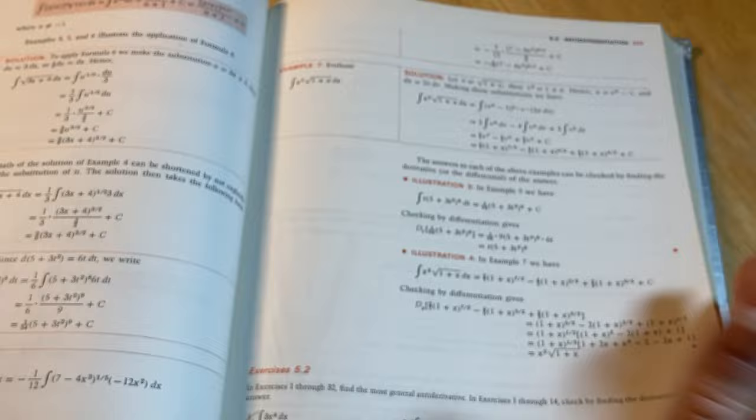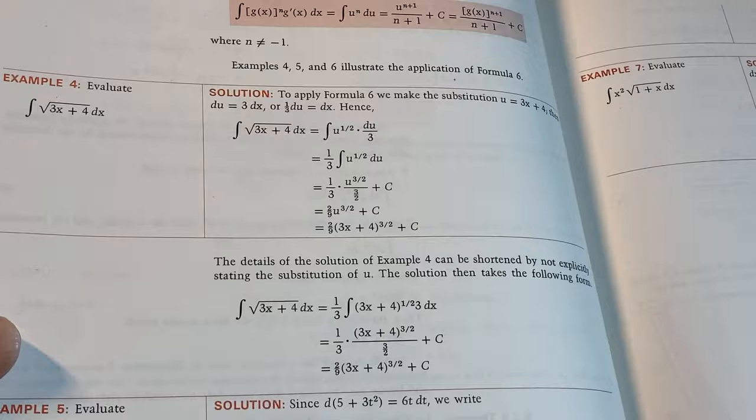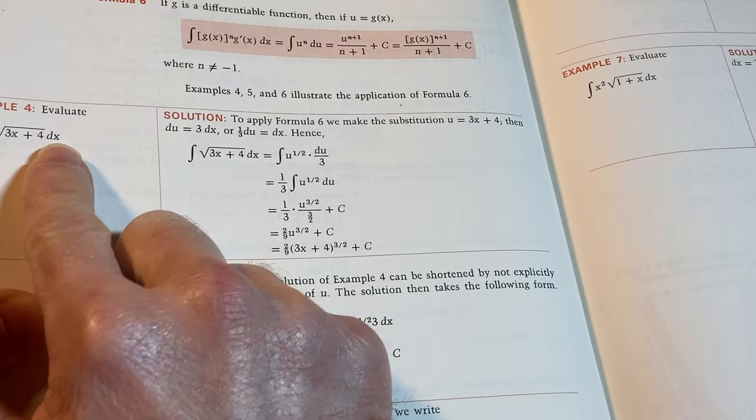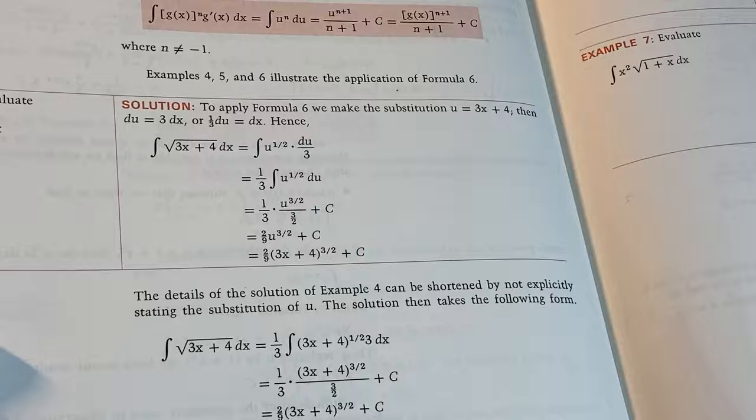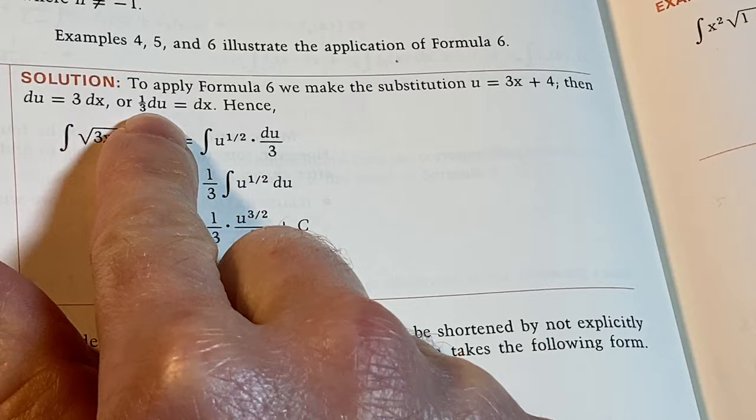Here's an example of how Leithold explains. Look at this. So here's a good example, and this is something that's not unique to this particular Leithold book. Most of the books are like this. We have a simple integral here, and they apply a formula. And they go through—there's your u, there's your du. And look how he shows all the steps. Let me just zoom in a little bit more here. So he defines u, then du, and then he actually goes through and he divides by the three to get one third du equals dx, which is what I do, and a lot of books don't show all these steps.